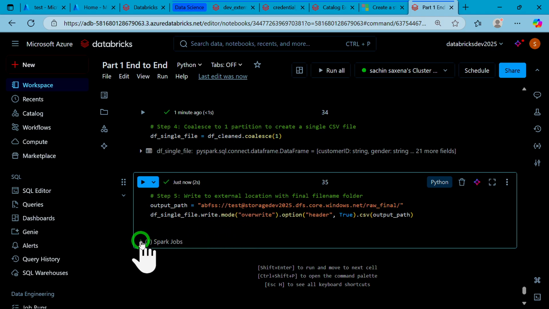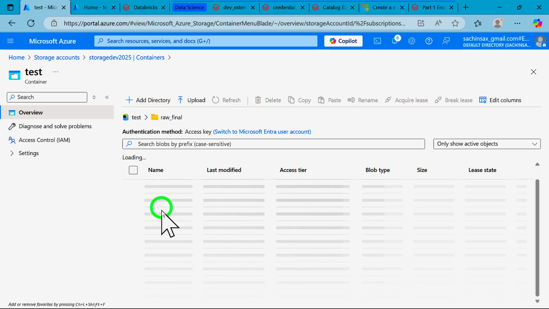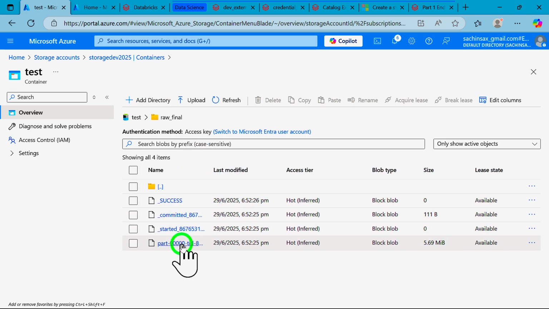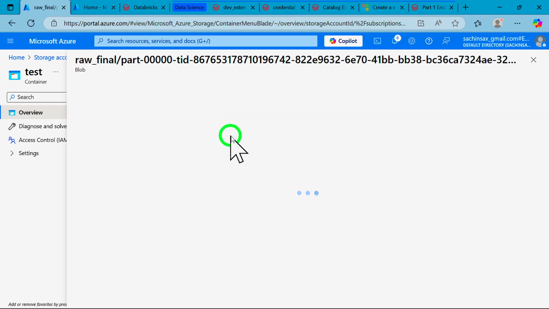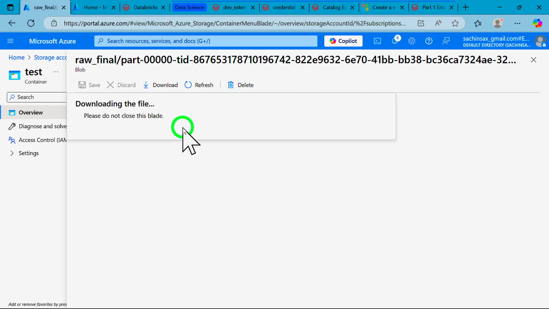Okay, here you can see the Spark job has completed. If you go back here and open this raw file, you can see this file is there. If you click on it, you will find the respective data set. If you can see, this is not showing. So what you can do is download this file to your local machine and then go back here.